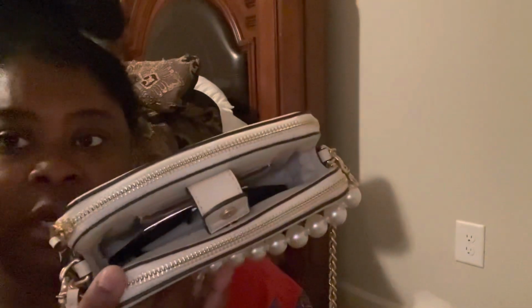And someone asked, does it fit sunglasses? Yes, my Tom Ford sunglasses are in here. You put some tissue in there just so you can protect your glasses. But these are in there. And then I have some lip gloss.